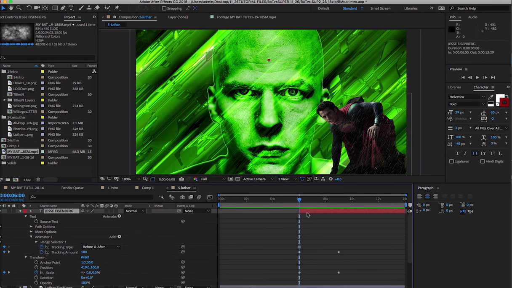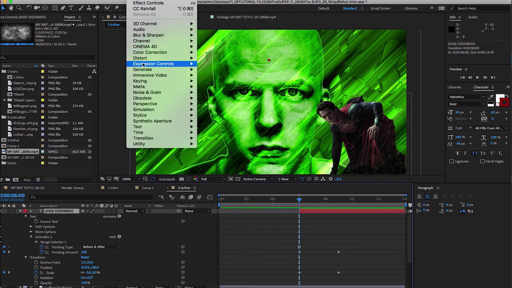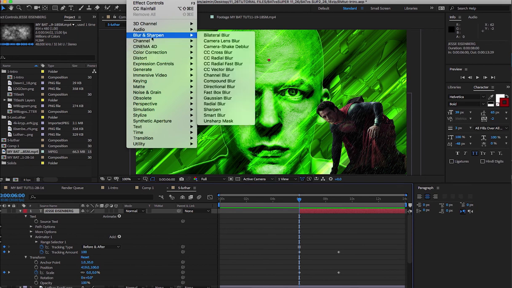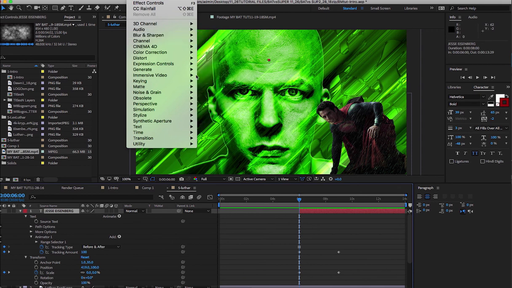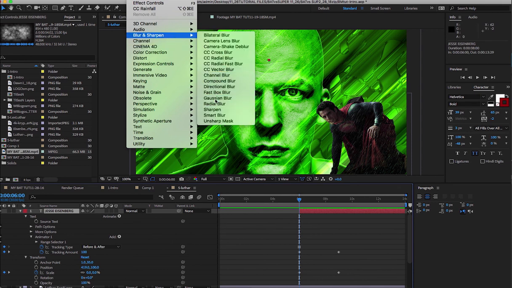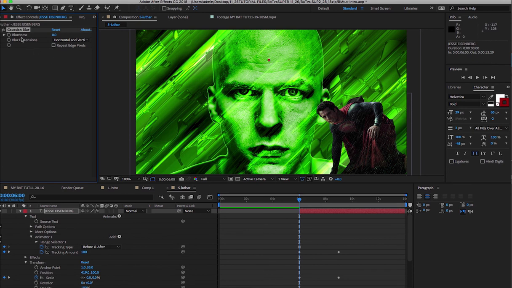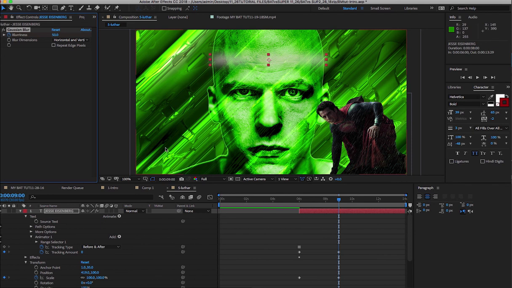I'll put the playback head back at 6 seconds, and with the clip selected I'll go to Effect, and I'll go to Blur & Sharpen, and choose Gaussian Blur. Up in the left-hand corner, the effects will appear. I'll drop the first keyframe for blurriness, and I'll try 50. I'll proceed to second number 9, and I will change the blur back to 0.